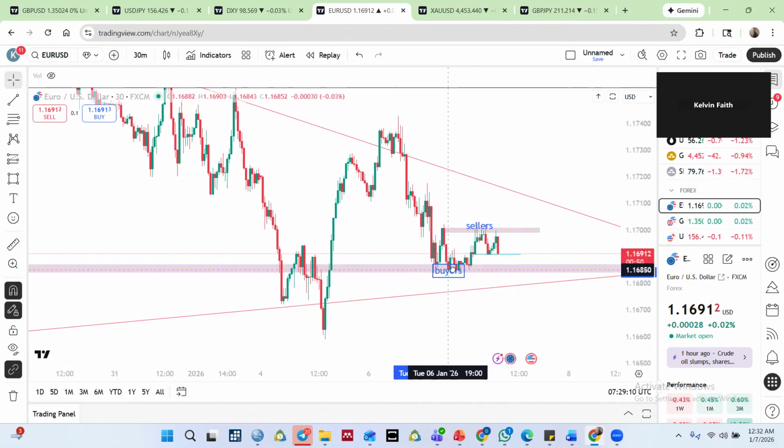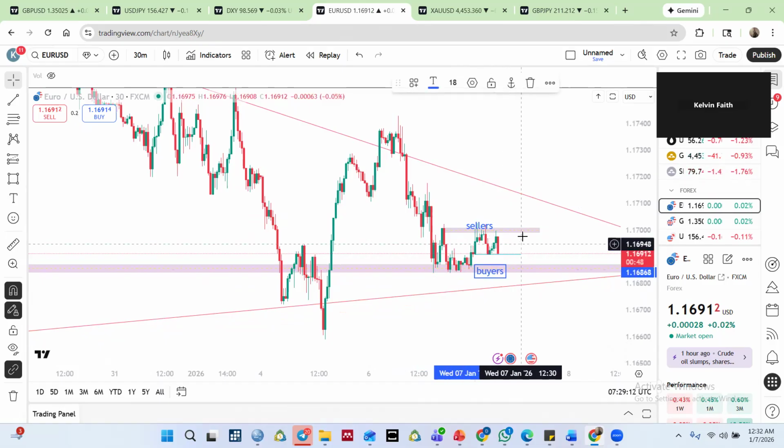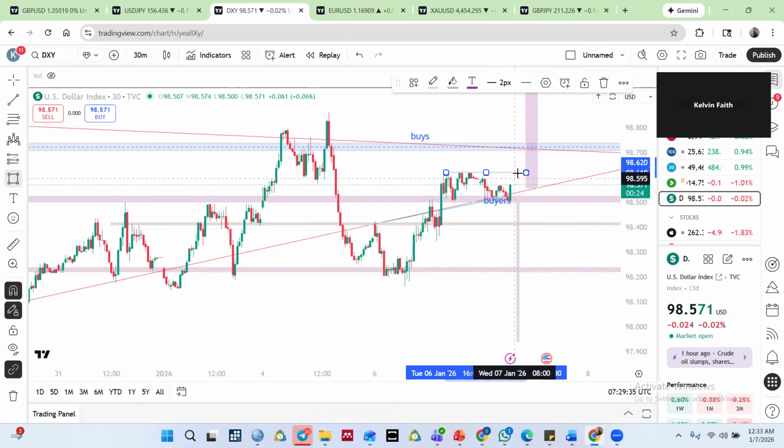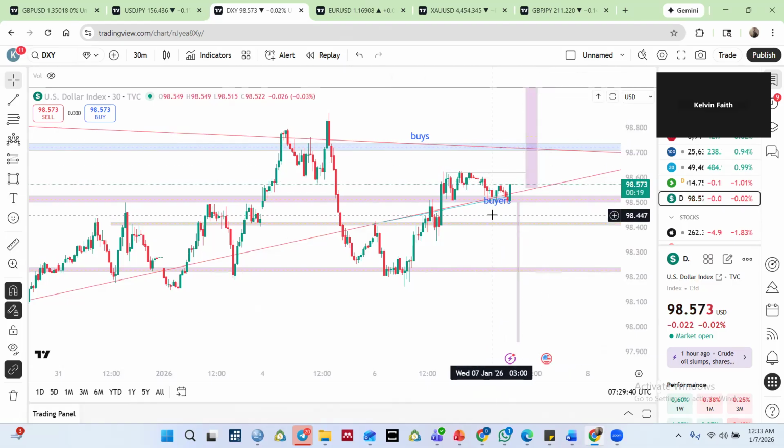At least up to this area down here. But I'm not trading this range right now. So I want to see a break below this area and some kind of a retest, then I will know that, okay, price wants to be dropping, which means that on DXY it is the same thing: a break above somewhere around this area, these sellers here, a break above them, and then a retest, and then I'll see prices pushing up.